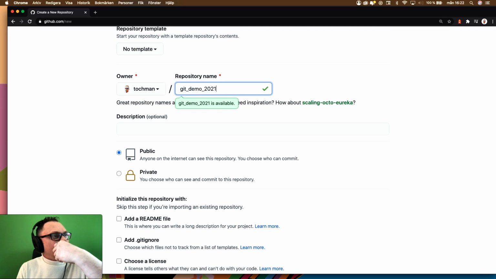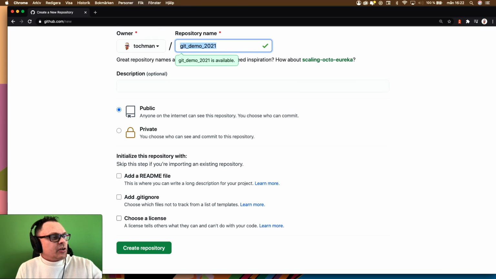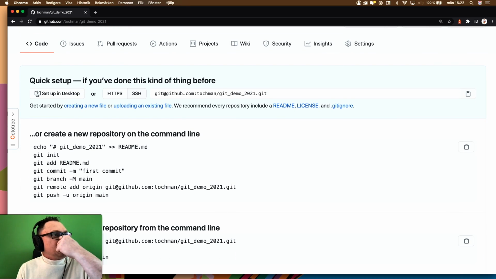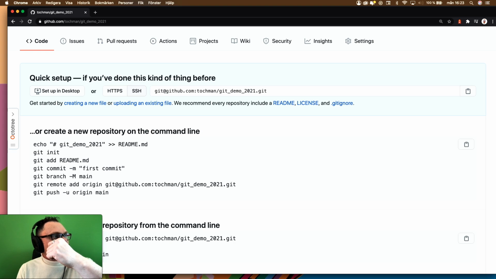And this time around, I'm not going to set up any readmes or anything like this, any git ignores, nothing. I will just create a very empty repository for now. So I will click this, and this is the screen that you will see when you create a new empty repo. There are some examples of commands that the good people of GitHub provided for you, and I will perhaps use some of them, but I will do it all by myself. So I will ignore this a little bit.